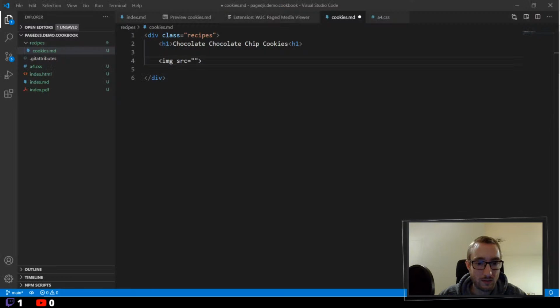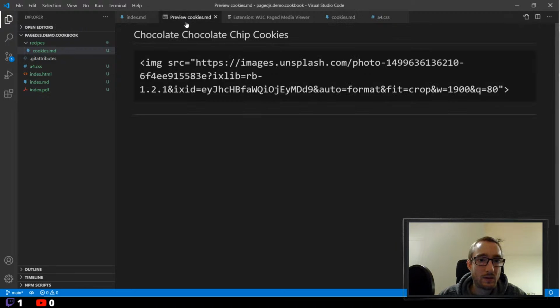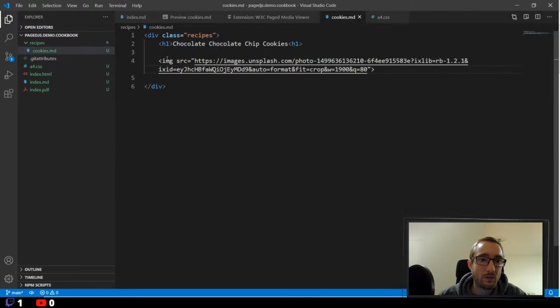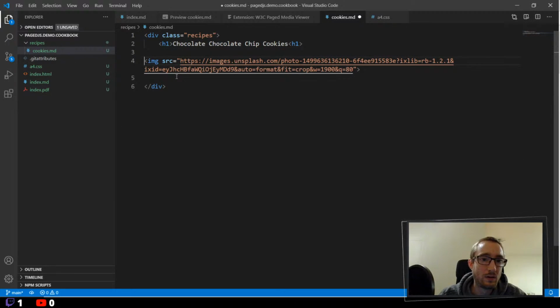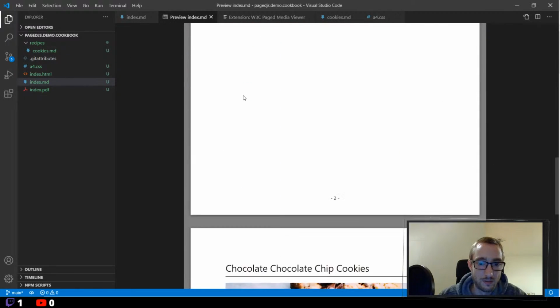And switch back to VSCode, and we see I already added the heading. I made a div around it, and we have the image. So now here it will be, of course, because we have the indent. Let's remove that. Really need to get used to Markdown.